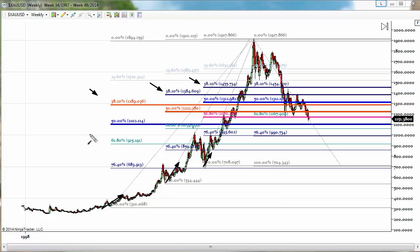Of course, we look for harmonics. We talked about that. We have a 61% retracement at 1059. And then we also have a 50%, and I think that this is a strategically important one, at around 1102. So, should the market continue under pressure, and that's a big should, we can't take this kind of stuff for granted, but should we see this continuation occurring, our next real solid level of support really doesn't come in on a technical basis till around 1102 or 1100 per ounce.